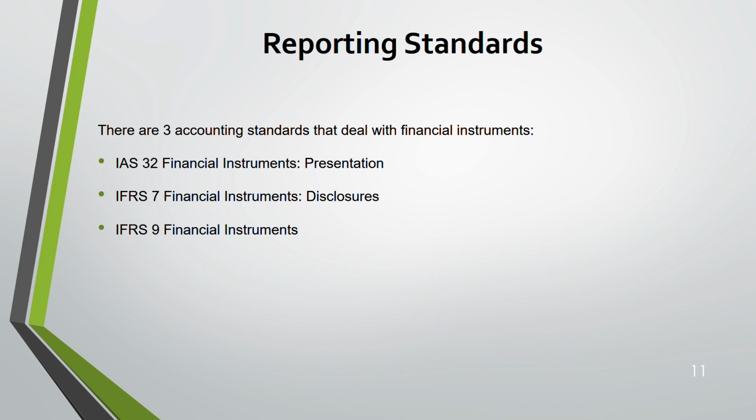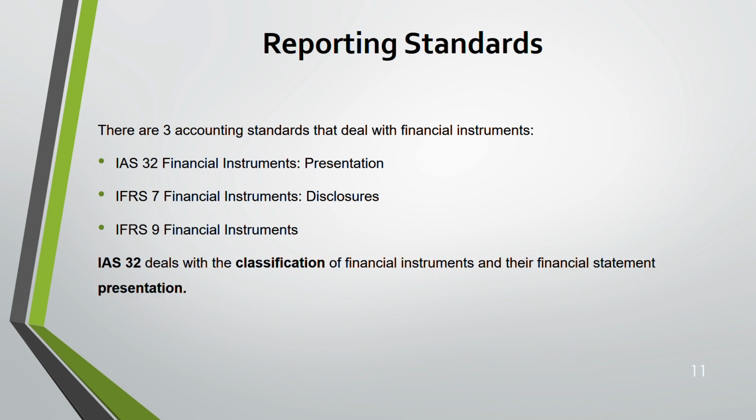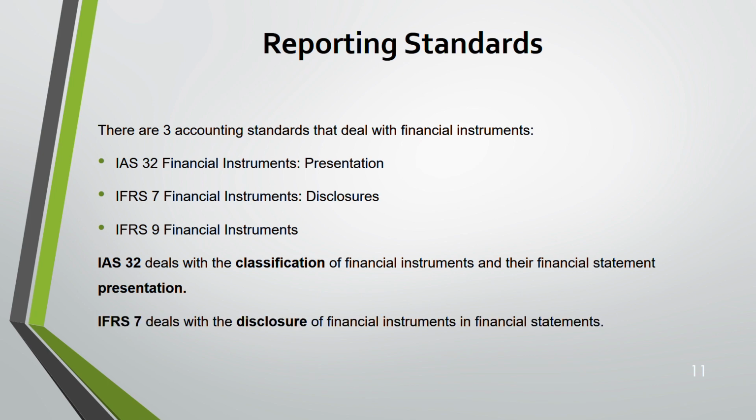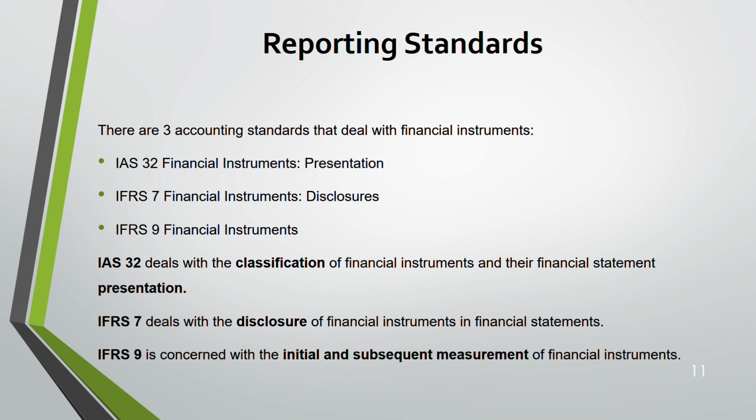Because this area is that complex and it's so important, that's why they are very strict on this. That's why they have given you 3 separate accounting standards. IAS 32 deals with classification, whether you need to classify it into liability or equity. That is done. We have done it in this. IFRS 7, which is only on the disclosure part, again is a very small standard. And IFRS 9, the main initial and subsequent measurement of financial instruments. Now we'll be doing questions before we summarize IAS 32.